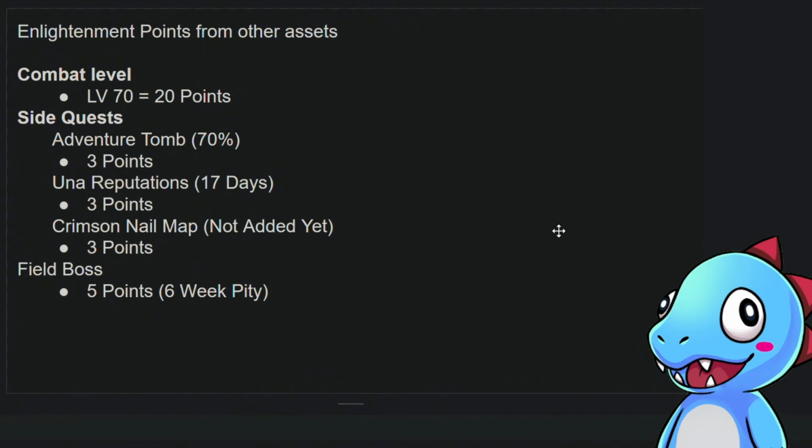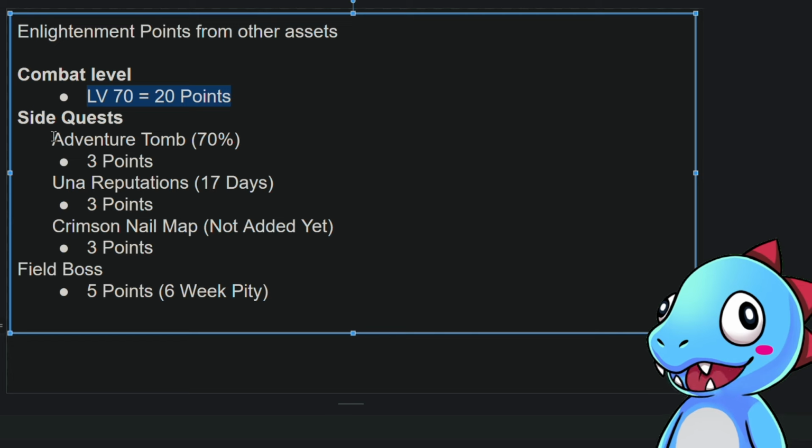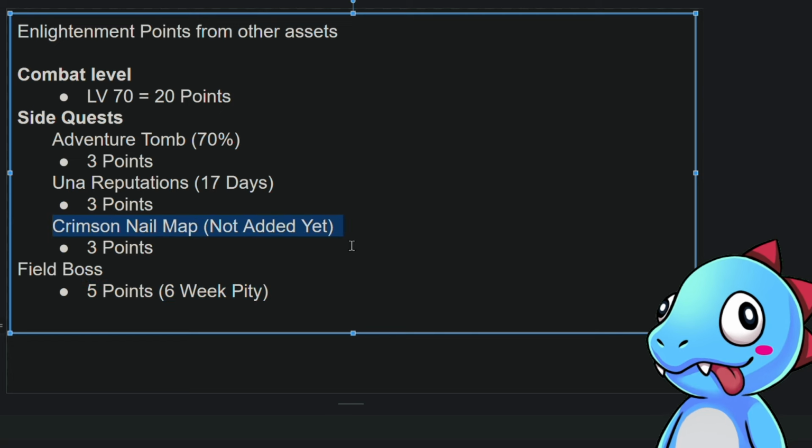Alongside this, there are additional assets you need to collect. Combat level gives you up to 20 points. Curzan North Adventure Tome gives you 3 points at 70%. Una Reputation that takes about 17 days gives you 3 points. And the Field Boss gives you 5 points total, and it has a 6-week pity, so you can get it on the first day if you're super lucky. Lastly, there is an undeveloped point from the Crimson Nail map, a new collectible, so we don't have this yet.